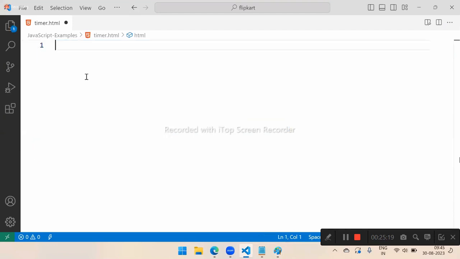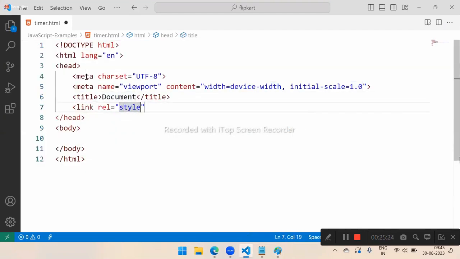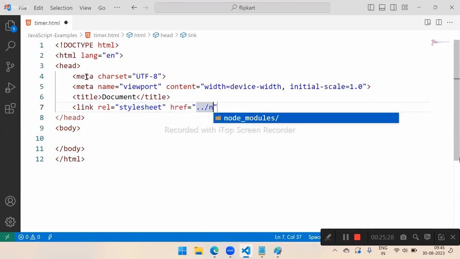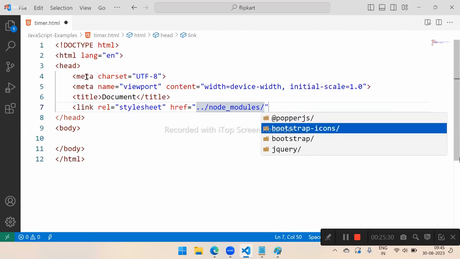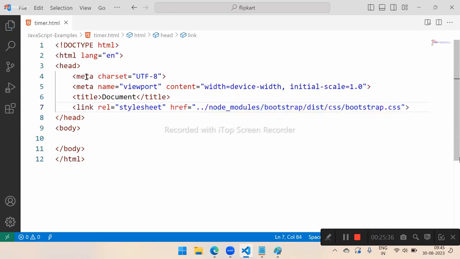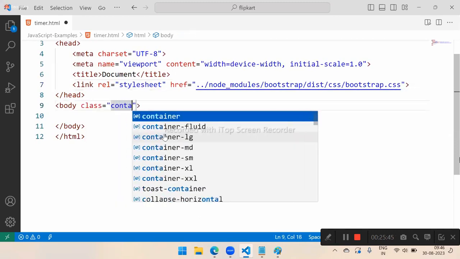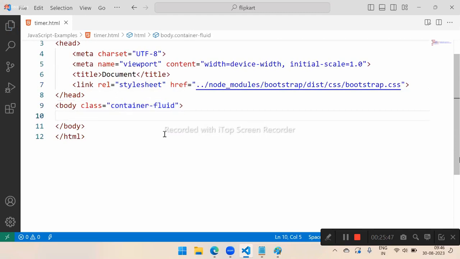I will do one thing here for this example. I have to link rel as stylesheet and href as node_modules/bootstrap/dist/css/bootstrap.css. I am using Bootstrap CSS. Now here we will design a simple container-fluid class.